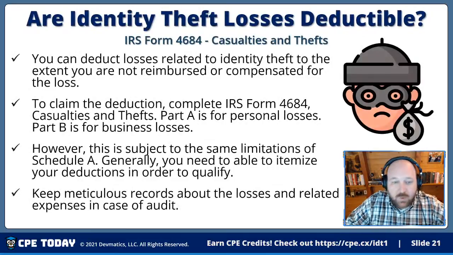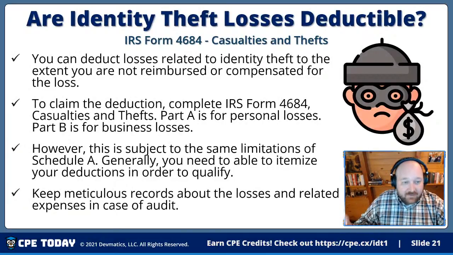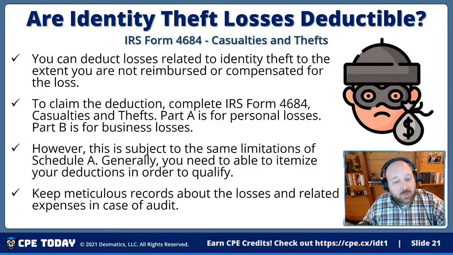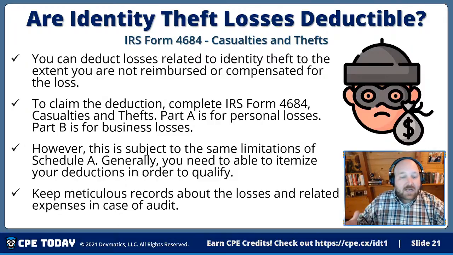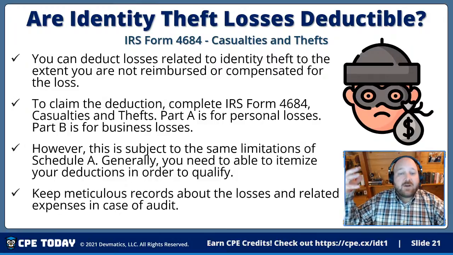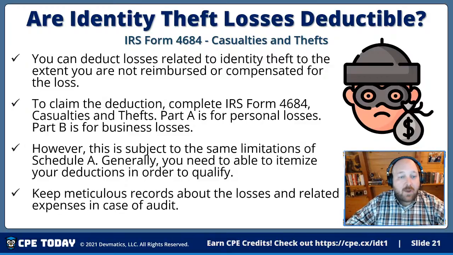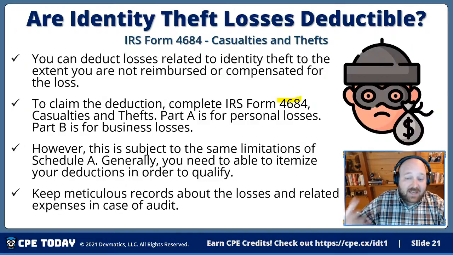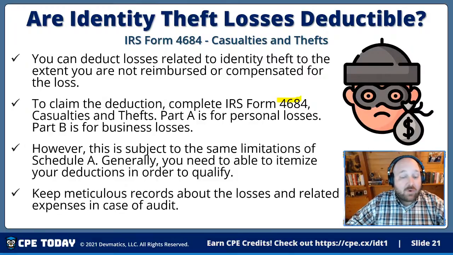Now, a question that often gets asked with this: are identity theft losses deductible? And the answer is kind of, okay? A lot of us itemized our deductions a lot more frequently in prior years. However, since about 2018, most of the Schedule A deductions have been reduced or eliminated, and most folks can't itemize, okay? Can you deduct your identity theft? Yes. However, it is part of the theft and casualty form, which is IRS Form 4684, which is part of the Schedule A, okay? And if you can't itemize, you're not going to be able to deduct your identity theft at the individual level. So it's going to be subject to the same limitations that we would get with that Schedule A. And in order to be able to use this, you've got to be able to itemize. If you're normally taking the standard deduction, unless you have massive identity theft losses, you're probably not going to be able to do this. Okay.